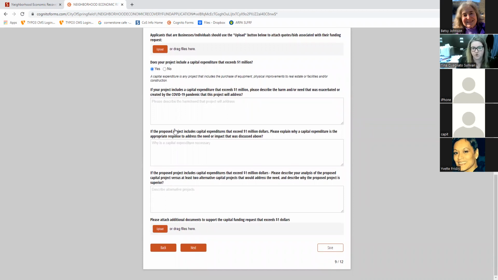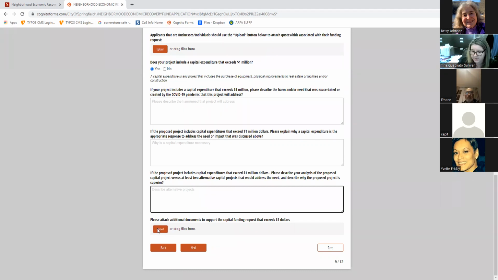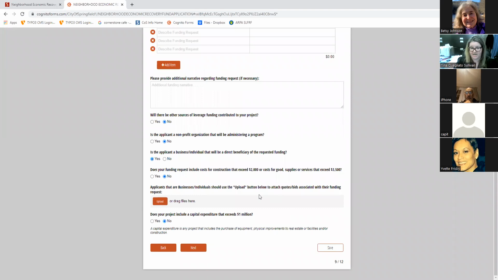These are the questions that I covered earlier, where you're talking about how this capital expenditure is the only possible feasible response to meet the need of the neighborhood, and where you're going to give us your description of the alternative projects that you explored to show that the capital project that you're proposing is the only right solution to the problem here. And then again, there's another upload button. That's a space to upload additional documents.